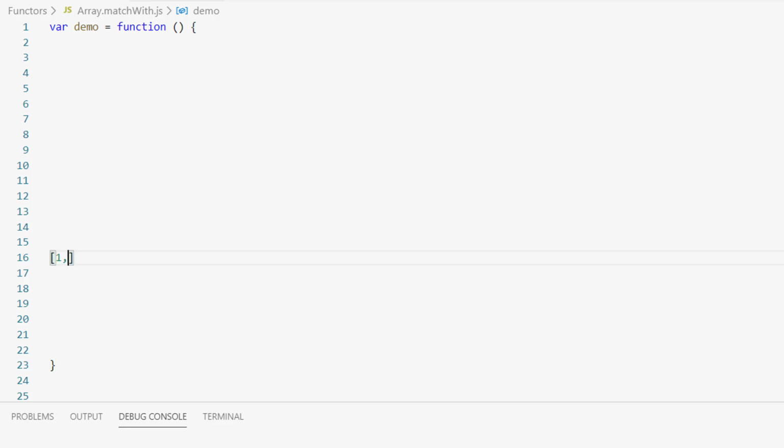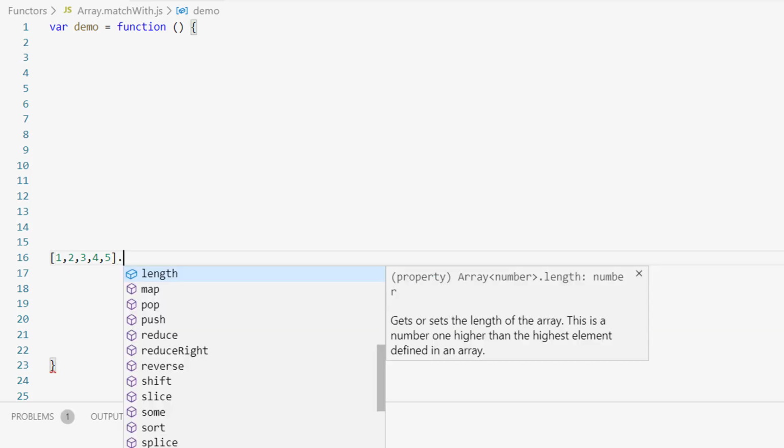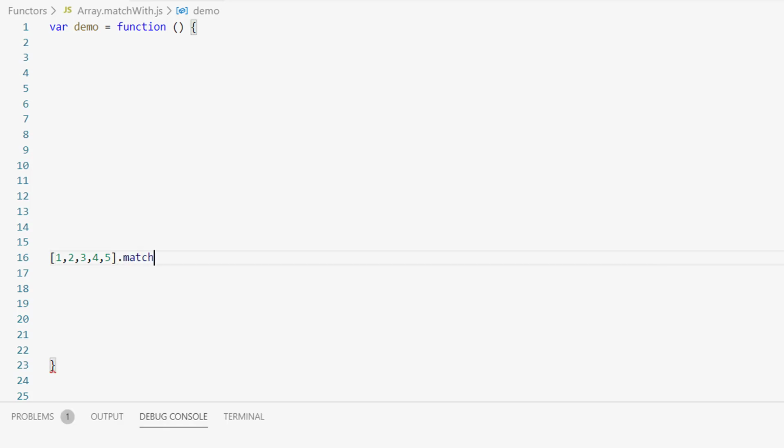So my end result will be, if I have an array like this, I want to have a match with method that will take inside an object literal that's pattern like, and it has an empty case where we do something if the list is empty, and if it's not empty then we have this case concat.